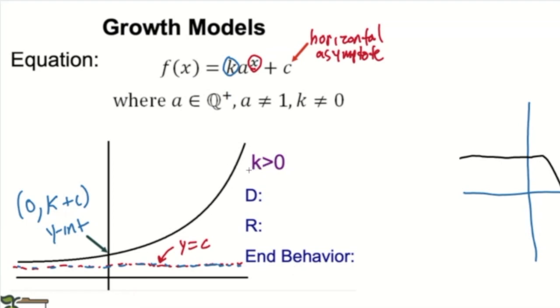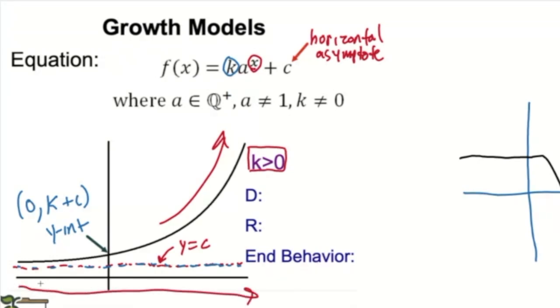And with this graph, we know that k has to be positive, bigger than 0. That's why it's going up like that, like it's flying into the air like Superman to save the day. And our domain here, if I'm going along the x-axis, both ways, you'll see that the graph is covering all the x values. Some people like to write this as all real numbers. Or in this form, they'll say let's go from negative infinity to positive infinity.